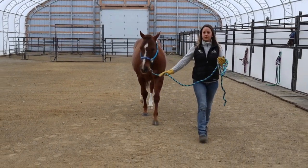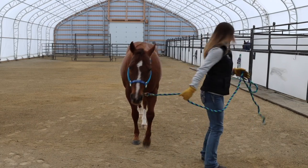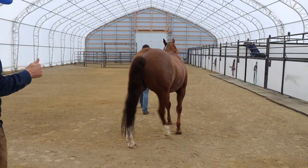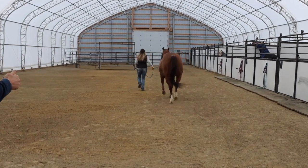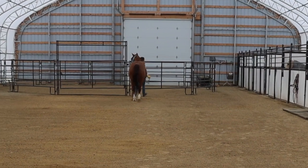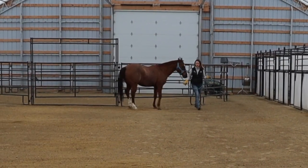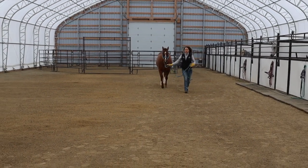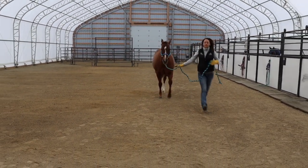And on the trot, for an evaluation, I'm going to look at my hip movement and my ear movement. And this is general overview. If you start looking at a bunch of other things, you're not general overview anymore, right? Does that make sense? So 3 things are what we're going to look at the walk and the trot.